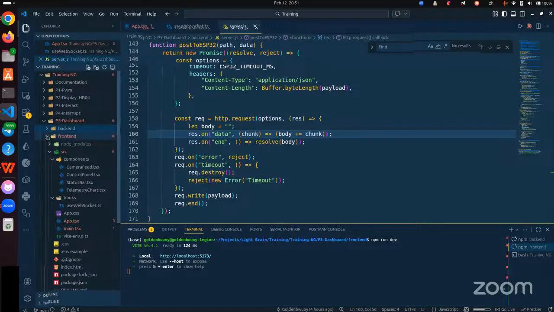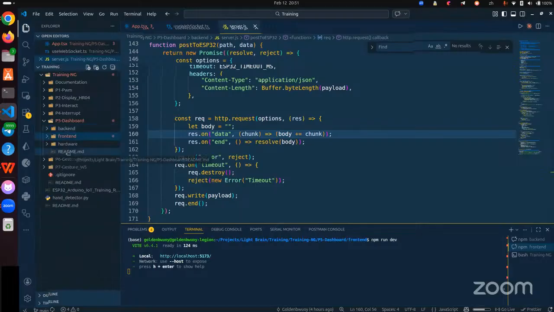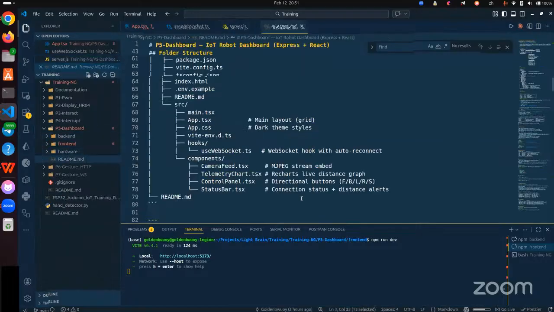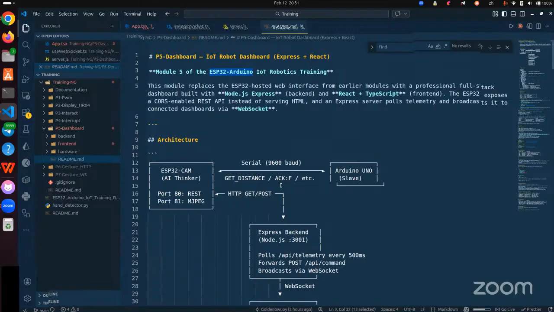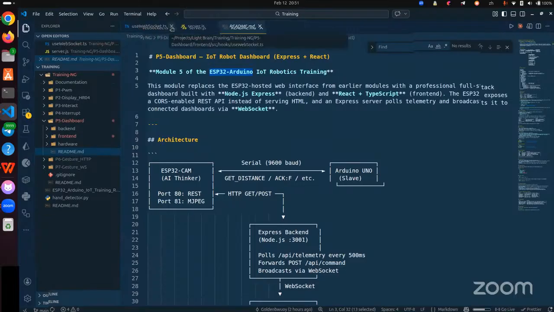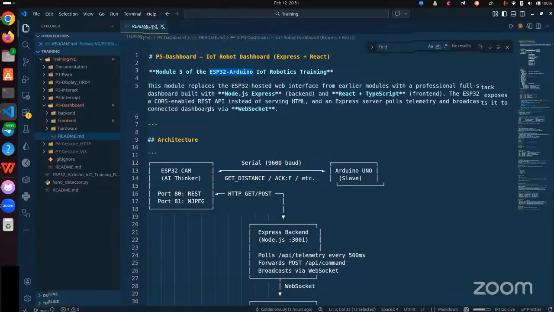All right, let's just start by looking at the README file of this task, so that we understand what we're doing here.